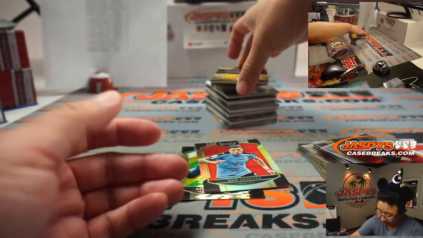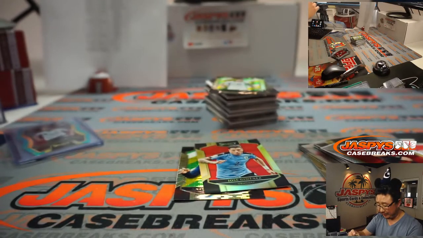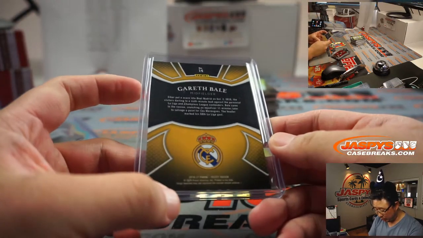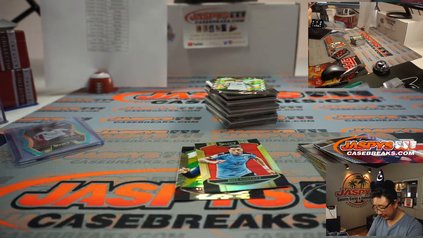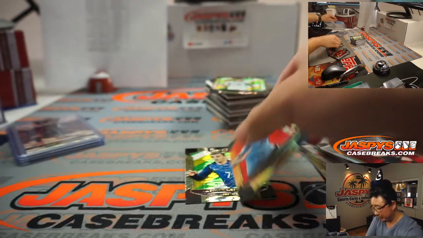We got Gareth Bale in his Real Madrid gear. A weird exit for him in Real Madrid. Equalizer. That'll be for Wales. Robert, Runkle with the Welshman. And he scored some great goals against my club, Liverpool.